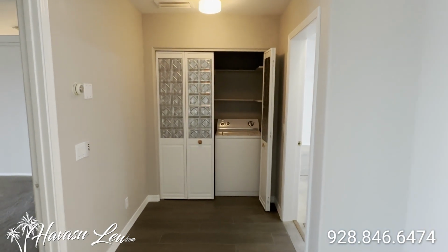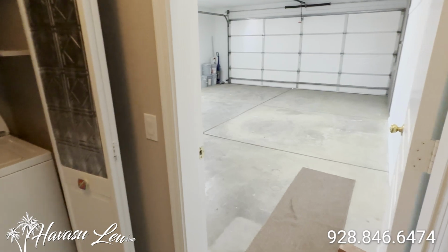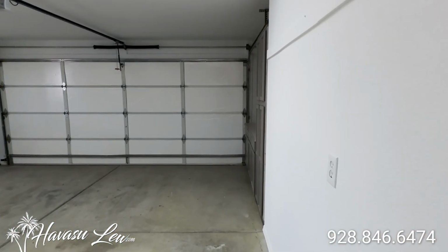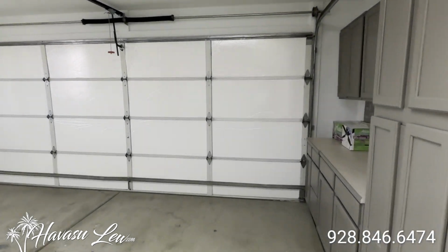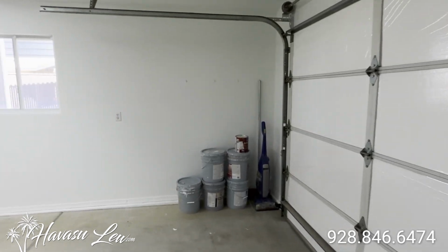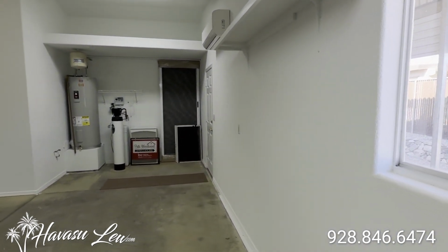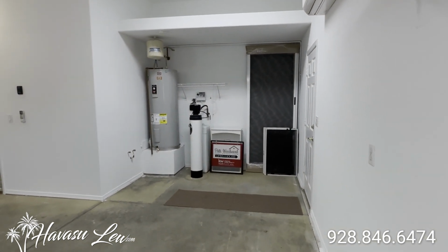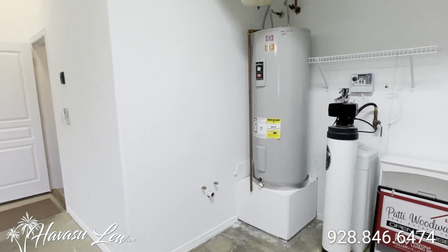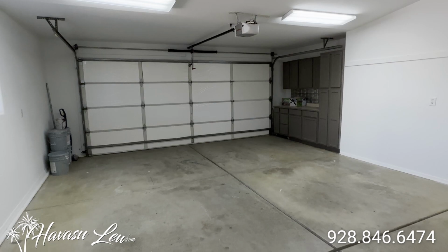So we're back on the other side by the kitchen and master. You have your indoor laundry, garage door access. So you have a typical 2-car garage. Has a 32-foot bay. Does have a mini split AC in here. There is a little kick out. There's only one dimension, so I'm just going with that. Also says there's an 8-foot door, but I'm not sure that's actually an 8-foot door.